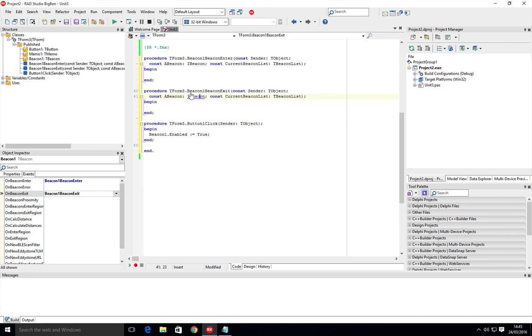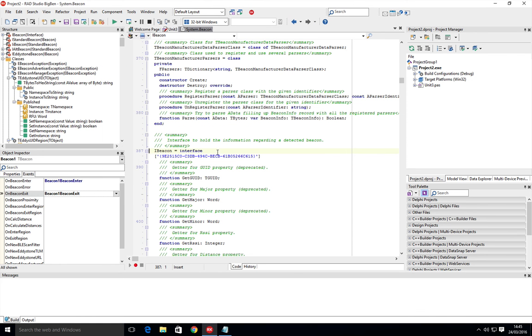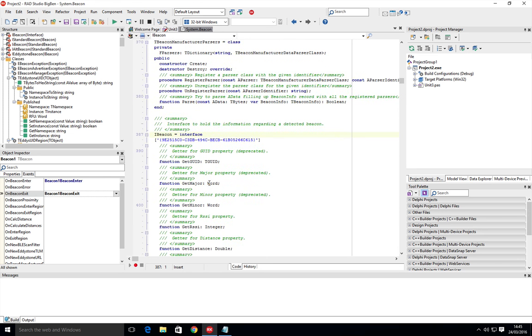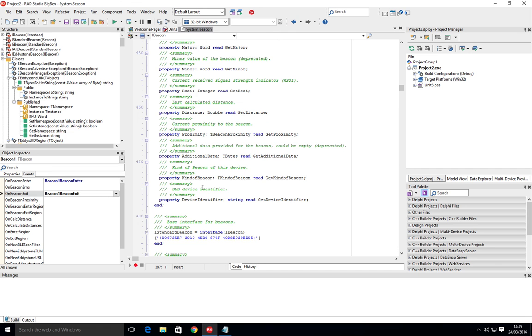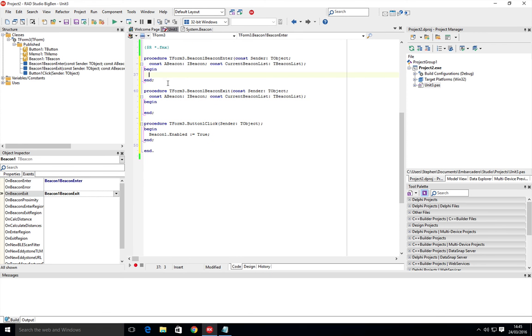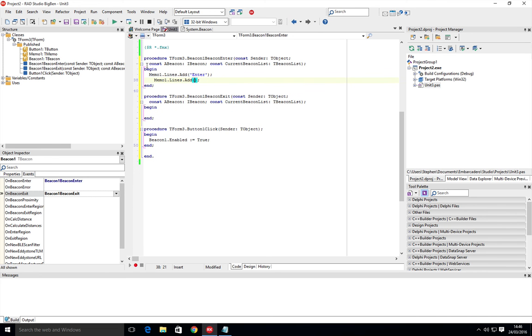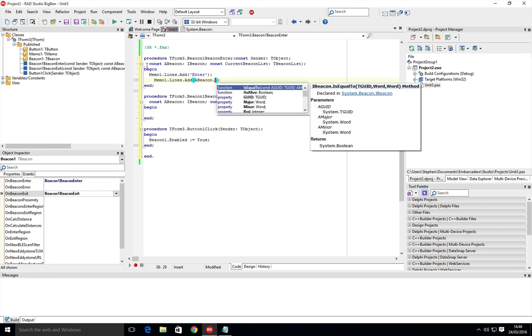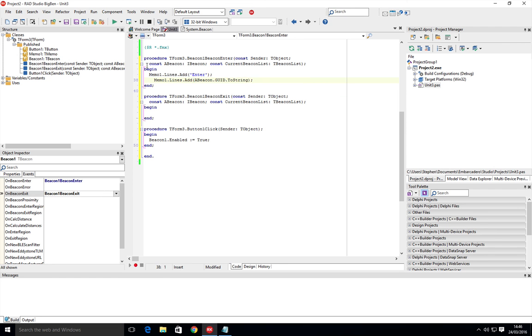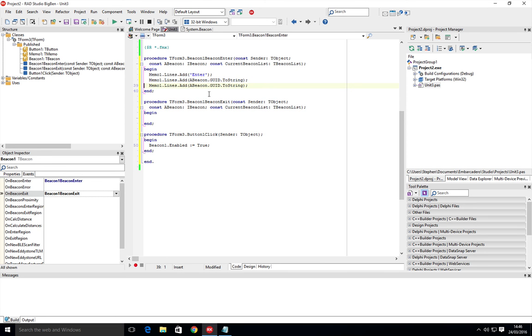So we're getting a beacon, which is an iBeacon, and we can click all the way through the source code here. So we can find out that an iBeacon is an interface. There are a number of different methods that are supported by it, additional properties as well. So let's go ahead, and in here, this is the enter event. We're just going to put some text into the memo. And on the second line, let's put the beacon's GUID in. Now each beacon has a GUID, and you can actually set up all your beacons to run the same GUID, which is quite often what people do, to identify specific beacons that you're interested in, because there are a lot of beacons out there that you're not interested in, and that way you can find only the ones that are relevant to your software.